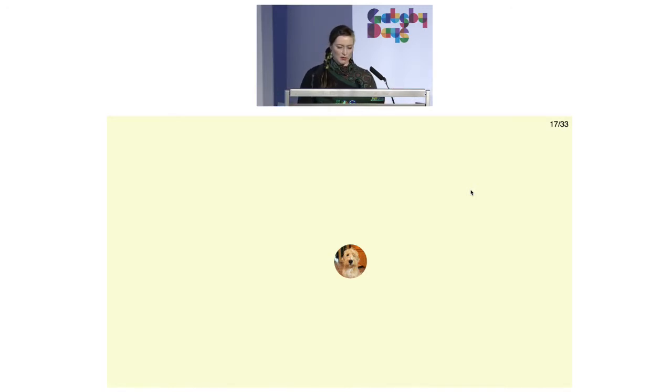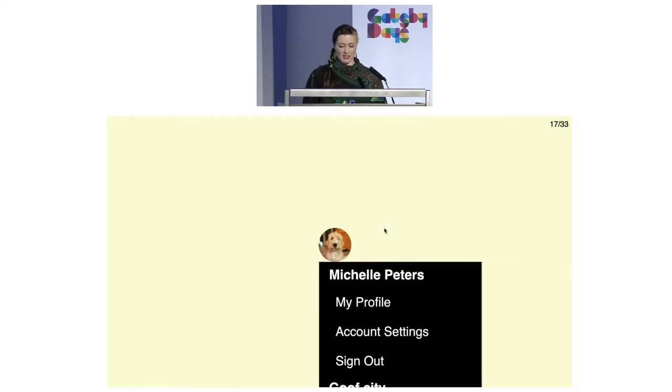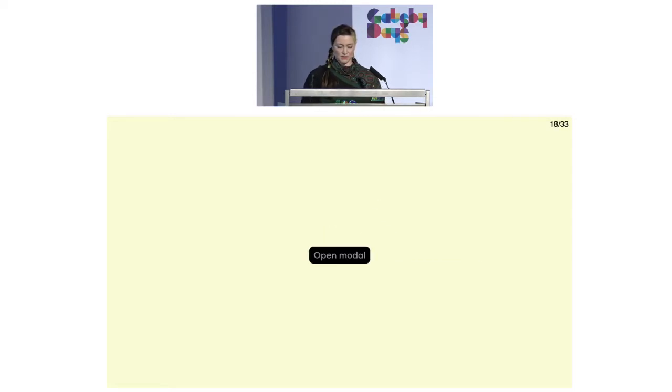So I have a component here that's like a little profile drop-down that you might click on. And if I try to use my mouse, it's really hard to get to. Like if I hover on it, maybe I can get to this component, and it's really hard to click on. There we go, I finally got it. So sometimes you might have a component like this that seems really usable, but if we had equal opportunity and accessibility, everyone would be equally frustrated, and that's what this component feels like to me.